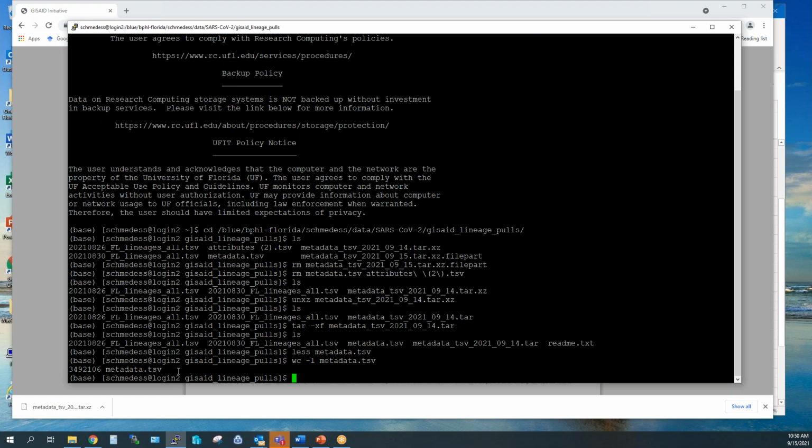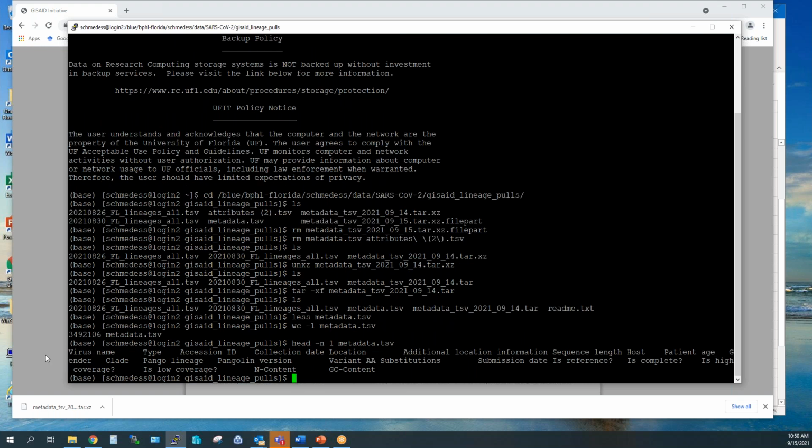First, we want to make sure that we keep our header line, and then we want to pull out just the Florida rows. The first command is head -1, which says I want the first line in this file. If you just do that and print it out, you see that it prints just the header line from that file.